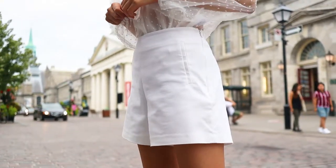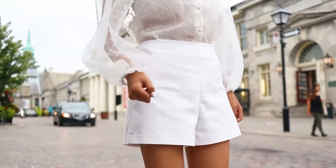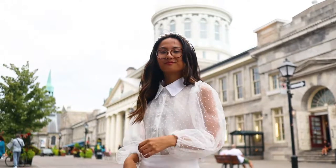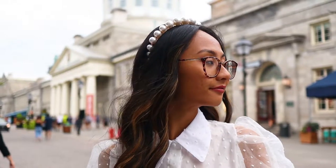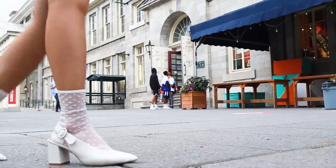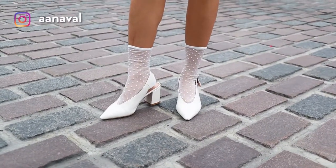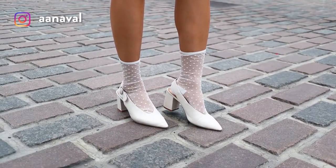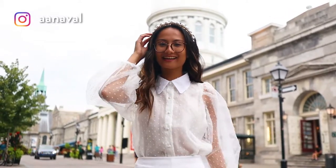This is an all-white look, so I paired it with some white shorts that I got from Simon's early in the year and I'm absolutely obsessed with them. To accessorize, I wore this pearl headband from ASOS and I love that the pearls start off small and they gradually get bigger towards the middle. Instead of just wearing some white heels, I decided to match my socks with the blouse. I got these dotted socks from Simon's and it ended up tying together the entire outfit. I really love that it looks very put together instead of me just throwing together a bunch of white items just to make an all-white look.